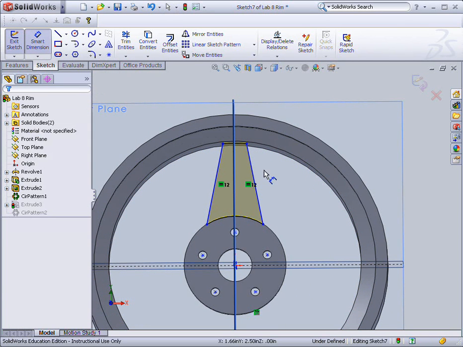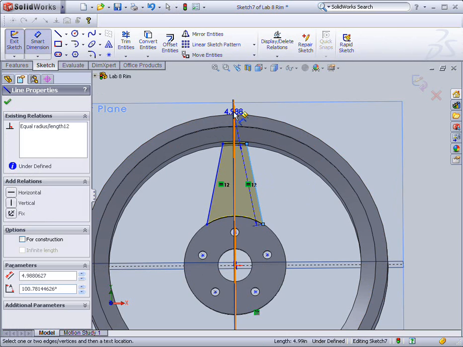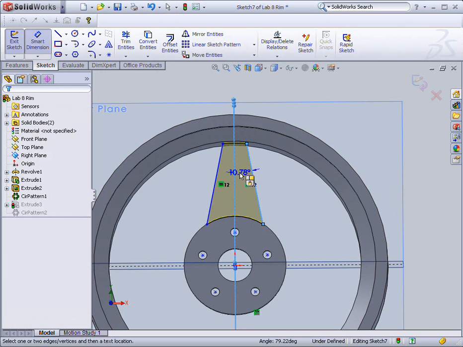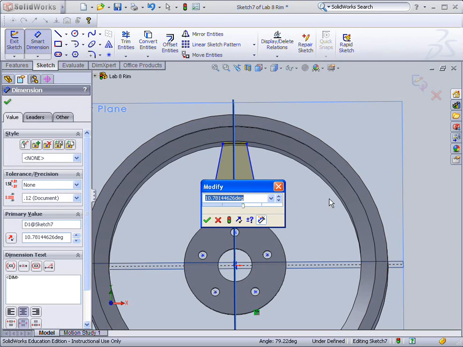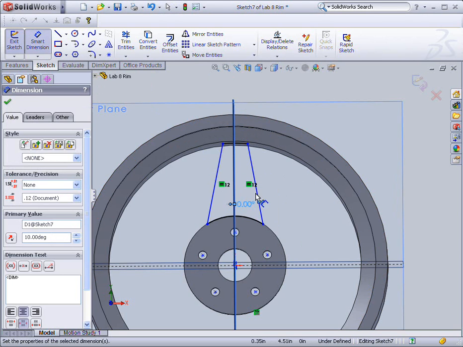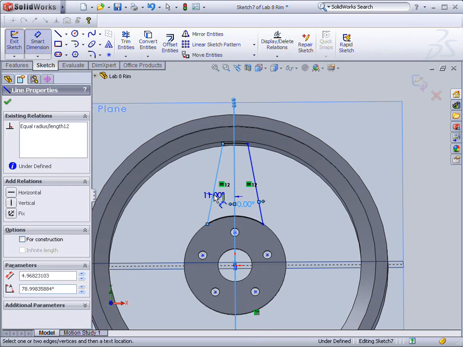The last thing I would need to do to fully define this is put in angular dimensions. So I'll make that one 10 degrees and this one 10 degrees.